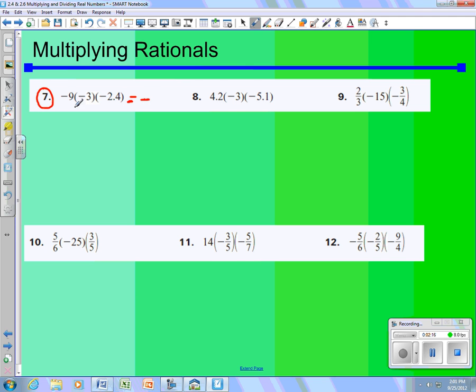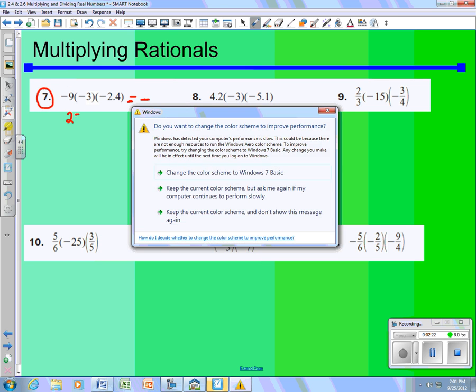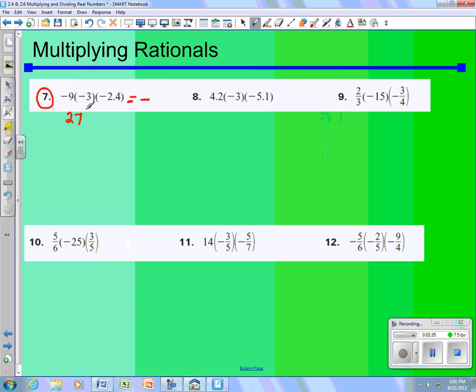Another way of doing that would be to say, okay, well, negative 3 times negative 9 would give me a positive 27. And I'm going to multiply that by a negative 2.4. Okay? So a positive number multiplied by a negative number is still going to give me a negative answer, either way you want to think about doing it. All right? Now, the multiplying part, that is no different. Actually, when we multiply, we don't even use the signs. We just leave the sign off.